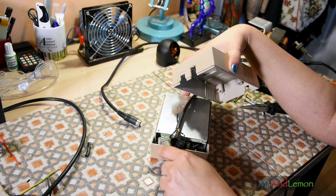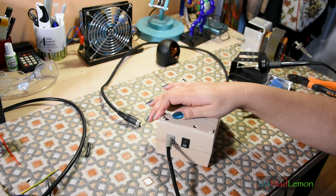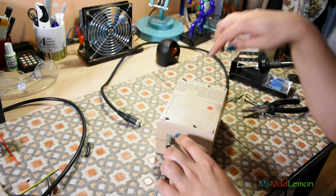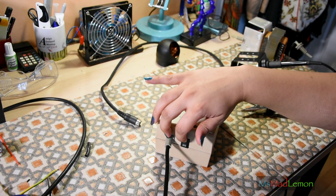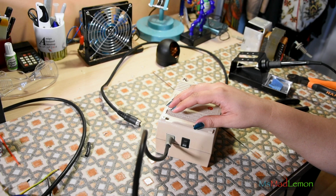There we go. Looks fantastic already. So now let's wire it. Actually, I need to get the grip for the other side as well. I was hoping to get both the cables out the back, but there's literally not that much room left in there. You can do switches out the front, but this is just not going to happen. So yeah, this is a limited edition power supply for the CD32, especially.